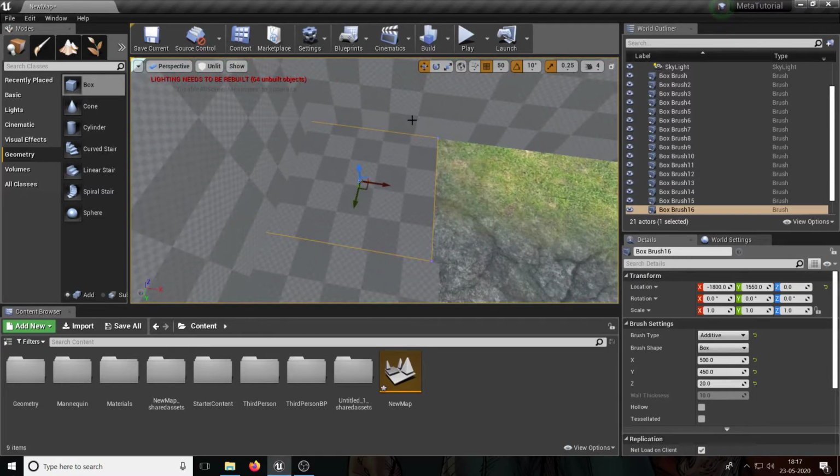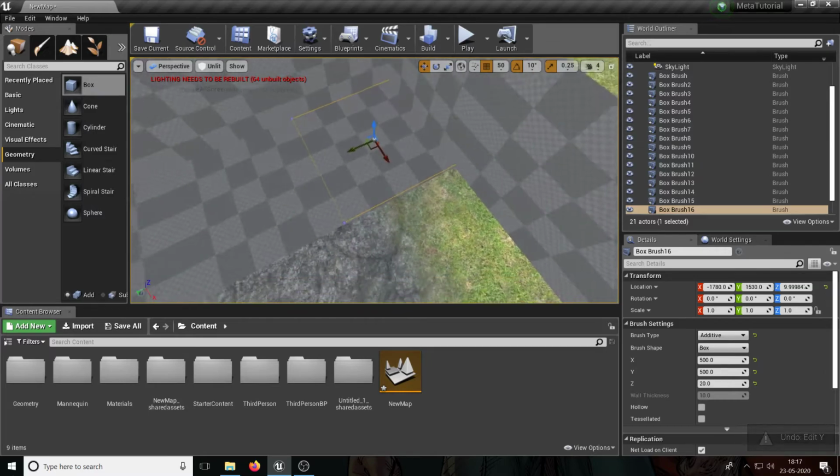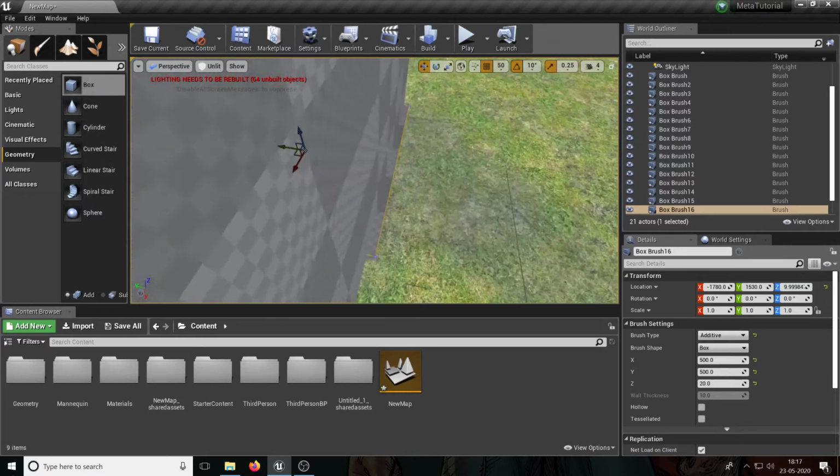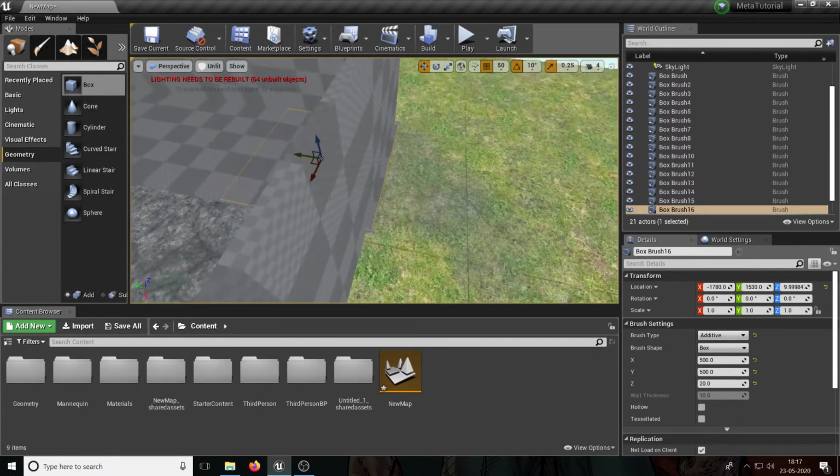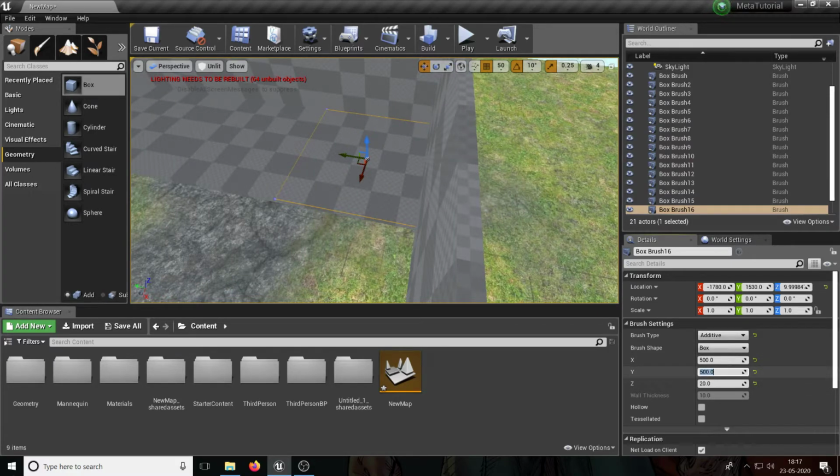That went outside. What the hell just happened? Hang on. Let's move that to 490. Okay, it's going upwards, my bad. It's the X that we need to worry about.